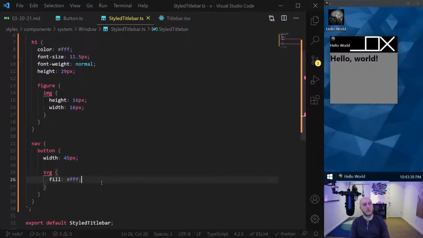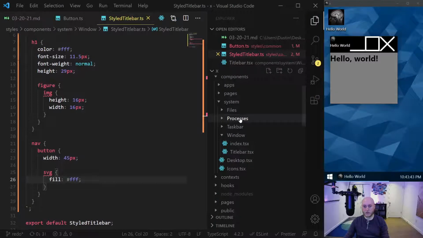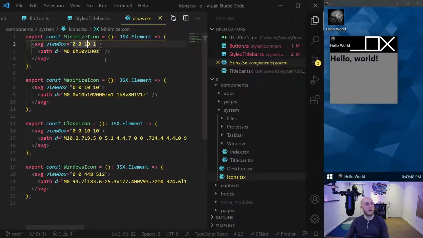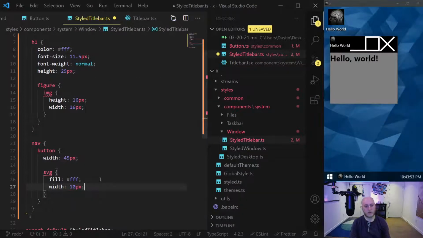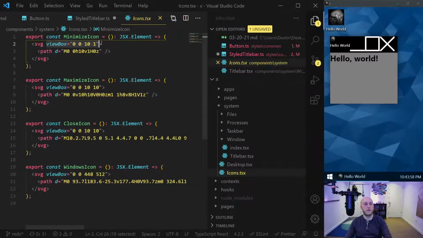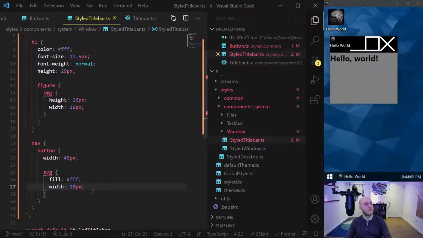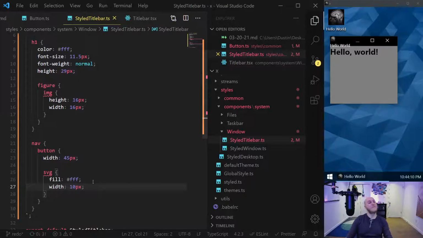And now for the images themselves, if we go to the SVGs, we know how big I wanted them. Where are they here? Icons, yeah. You see here that they're 10 width each. So let's set them to their natural width here, a width of 10 pixels. The reason it didn't do this is because in the icons themselves, I've only set the view box. So I've set how they should look under the right ratio, and then here I just set the width. So save that. Oh, that looks right. That's a good start. Nice. You see how we got that little piece already.